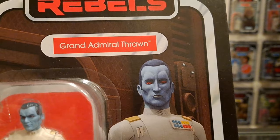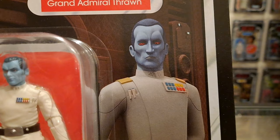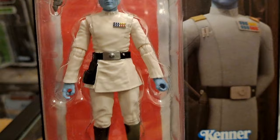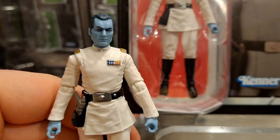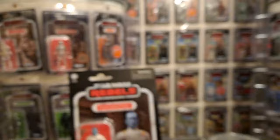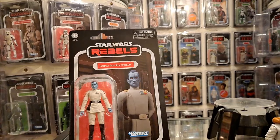Card back is still pretty cool, I guess. It's a good image of him, is what I mean. A good photograph looking stern and stoic. I do like Thrawn. He's got that dark demeanour like Maul had, Darth Maul, but he's got that militaristic and cold persona that Tarkin did, you know what I mean? He's got a brain. But then again, if you watch Ahsoka and you break down some of the decisions he made, some of them were ludicrous. It kind of went over my head, but a lot of people were criticizing Thrawn's tactics.